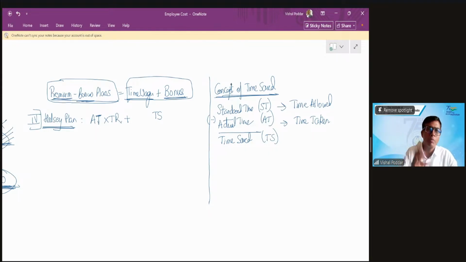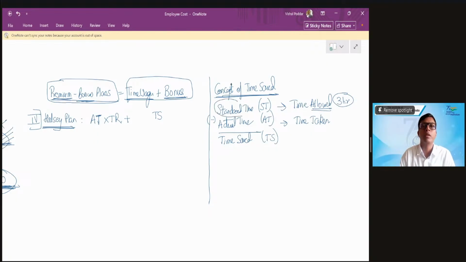Now, in my mind, I have an idea as to how much time should be required for that client's income tax work. Let us say the client is a small grocery shop. My past experience has told me that it should take 3 hours, maximum 3 hours, to complete that particular client's income tax workings. So I will tell my staff that, boss, I am allowing you this much time to complete the work. The time which I am giving to my staff as a target is the time in which the work has to be done.